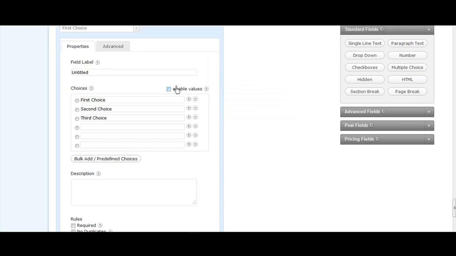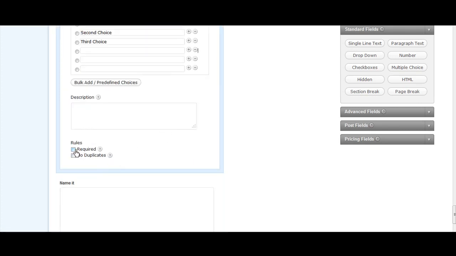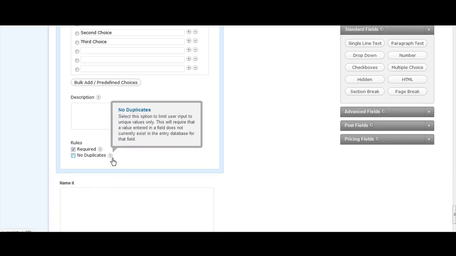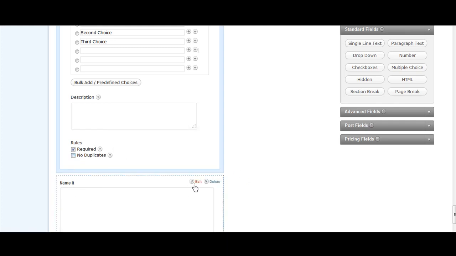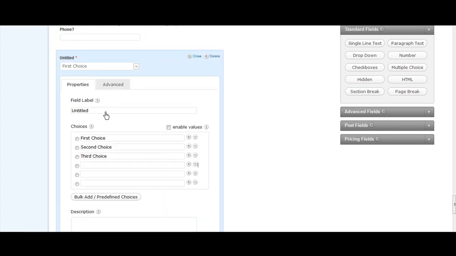Also, one thing we haven't covered is if you want to make anything required, you just click required. So, if there's things that really aren't required, I suggest you don't overdo it unless it's a really important form, because people get fed up when they have to fill out every single solitary thing on a form, and then they have to go back when they missed one thing. All right, so that's pretty much it for this. You're going to put the question there, and that's it.